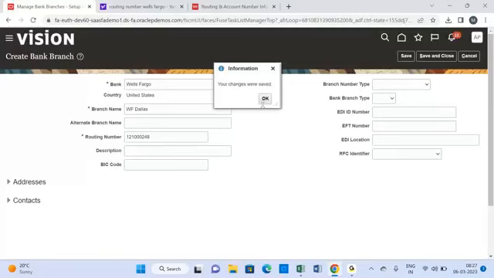Yes, it worked. Anyway, you go and take the routing number of any of the banks, and then save and close.